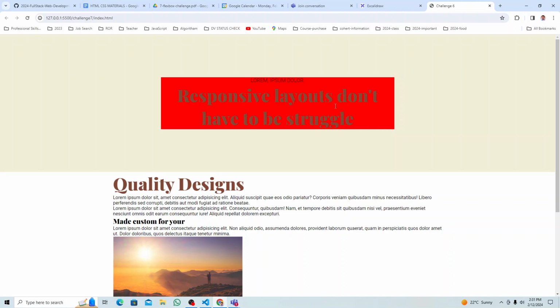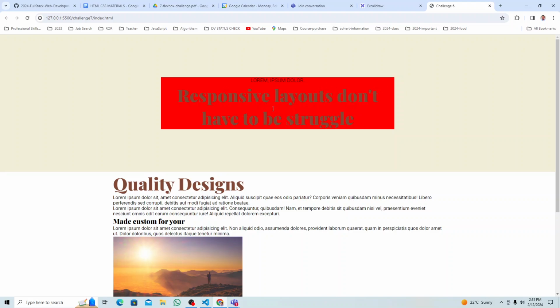I mean, this is also okay, right? Anyhow, either you use flex, so you have to make a parent box for this hero box, so you can put a flex in that parent box and make this go in the center, or you can give some maximum width. I mean, of course you have to give a width to control the size of this text, and then margin 0 auto will make it in the center, right?